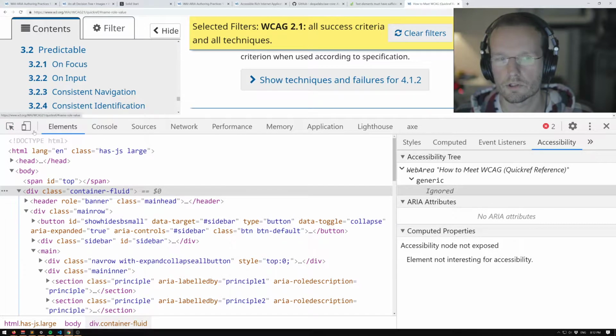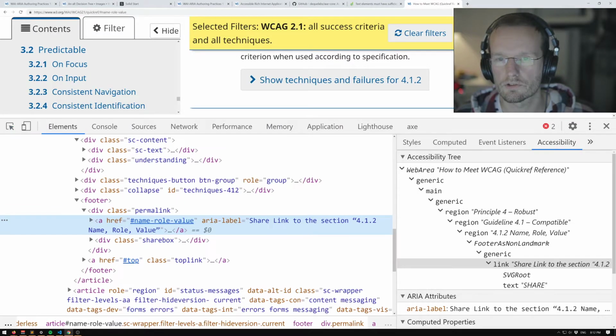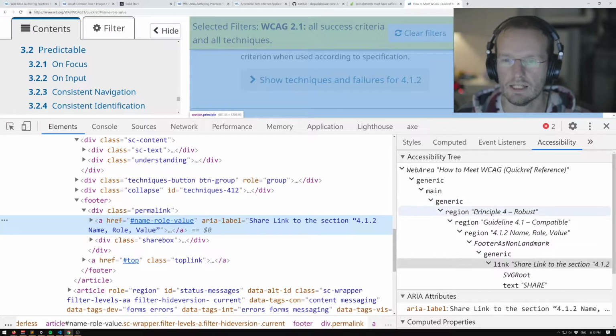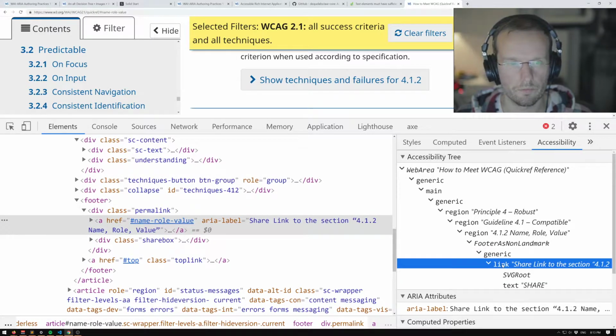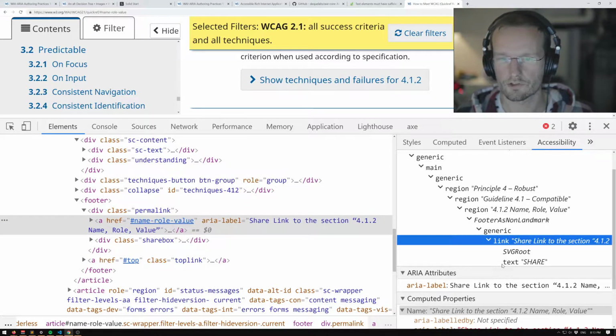And then we go back to, where is it? Our share button. I'm going to select it again because it's hard to navigate otherwise. So then there's, I'd rather navigate up. So you can notice how well prepared this story is. There's so much to tell about the accessible name. It's hard to start anywhere.